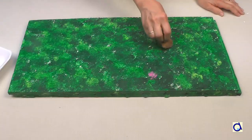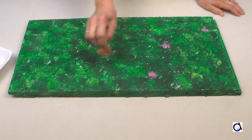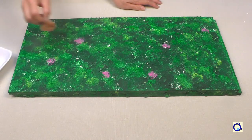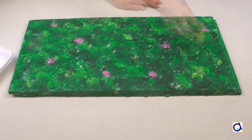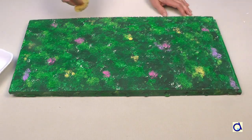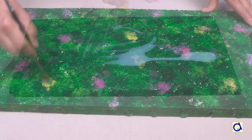Clean the sponge and take colors like yellow, pink or purple to represent flowers. Dab different spots with different colors to represent lilies. When you are satisfied, add a coat of acrylic varnish.